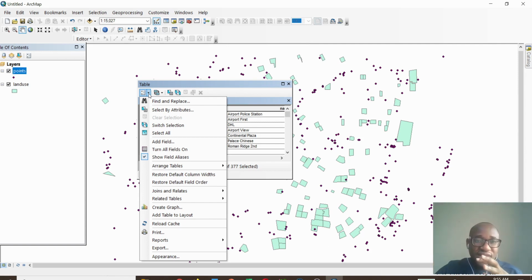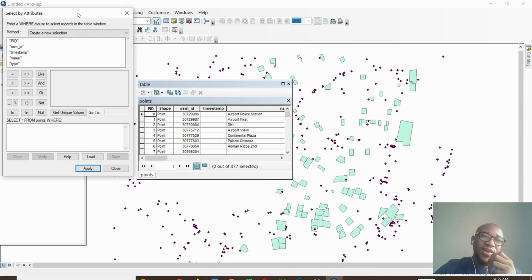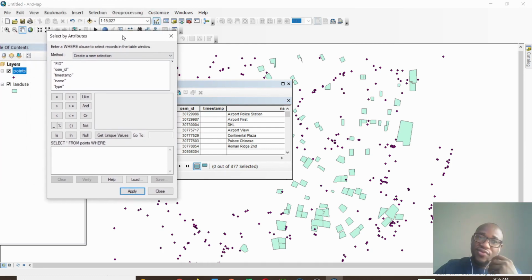So let's see the banks and post office and all those things to see the number of features that we have. Click on select by attribute. In our earlier video we dealt with selection by location, so now attribute.